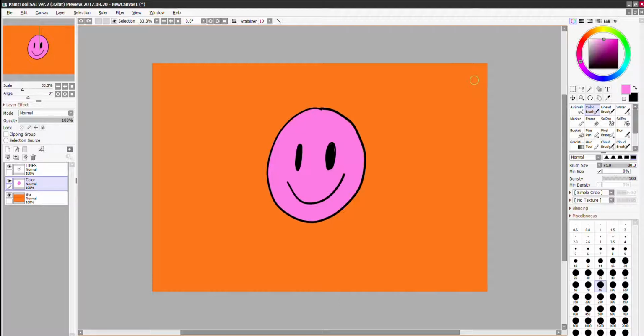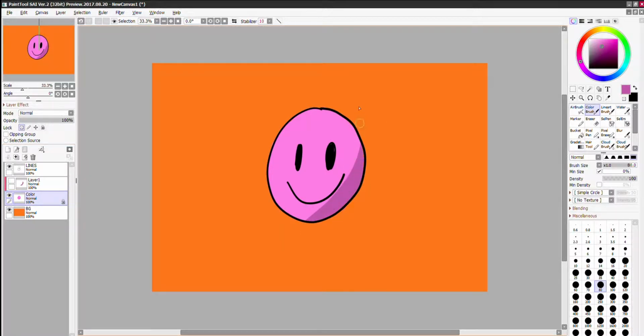Now, we want to do a clipping group. A clipping group is a new layer, however, it will only color where the previous layer is. So this is good for shading and stuff like that. As you can see here, the color stays where the previous layer is. You can do the same thing with a layer lock. So let's make that layer invisible. I can do the same thing with a layer lock.